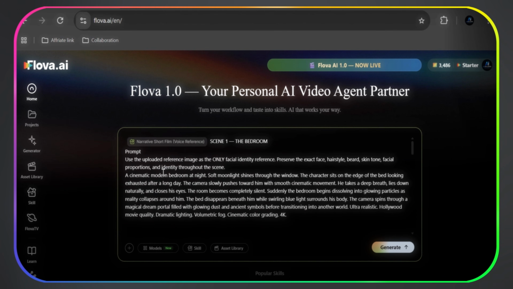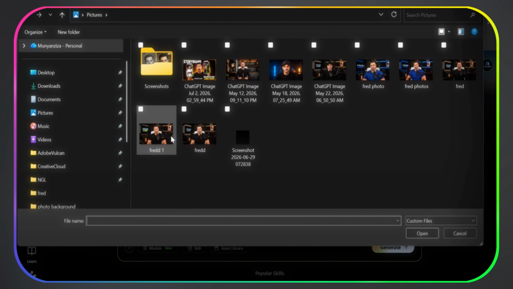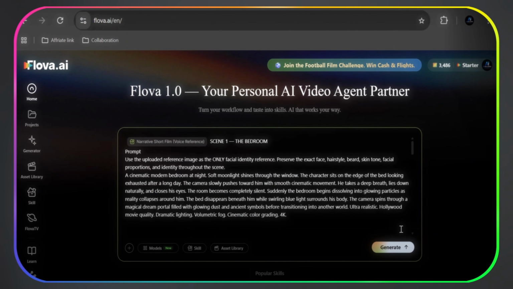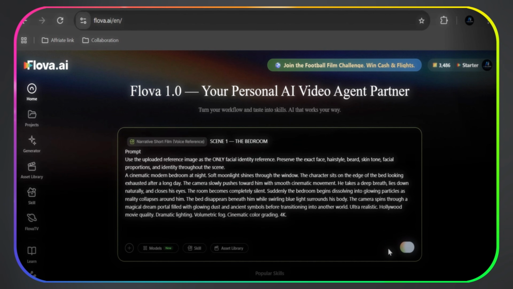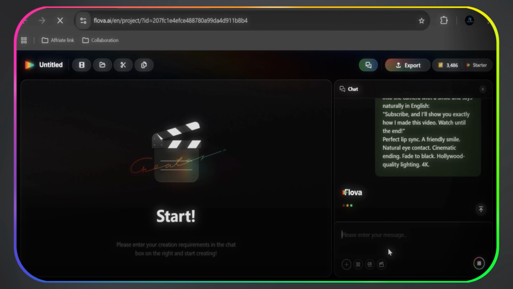Now let me show you how I use my own face without changing my character. I click here, Upload, and choose my image. If you want to create a consistent character, you can use your own face, so I upload my own photo. After uploading, there's nothing else to do. You just click Generate. Once you click Generate, the AI starts analyzing what you want. You can use any idea you want in your prompt, no problem. This AI can guide you. Let me show you what happens next.